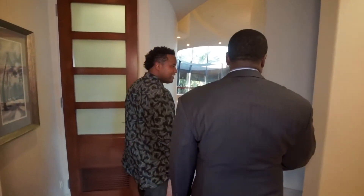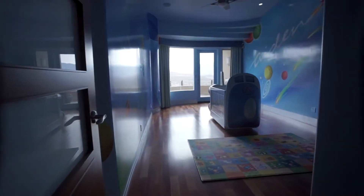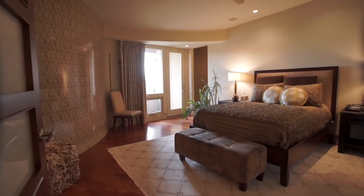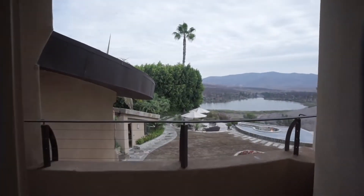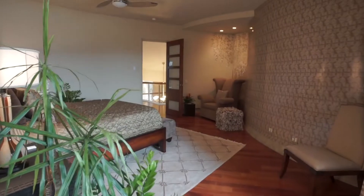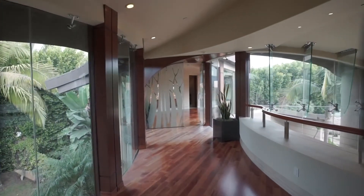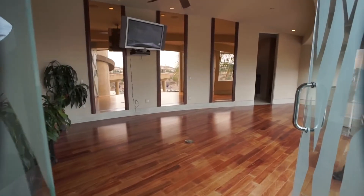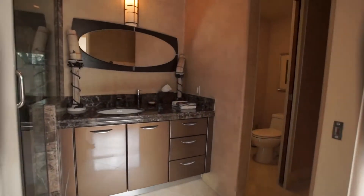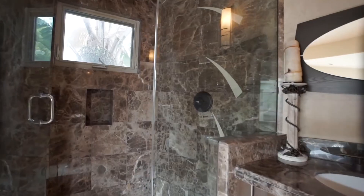Here to your right we have one of the kids' rooms — again a private view and a balcony. And right here is another guest room, again with a view of the lake, the pool, and another balcony as well. As we enter here is your own personal gym — previously there were treadmills, ellipticals, yoga mats. Everything that you could think of is here. We have one last thing that we need to see.